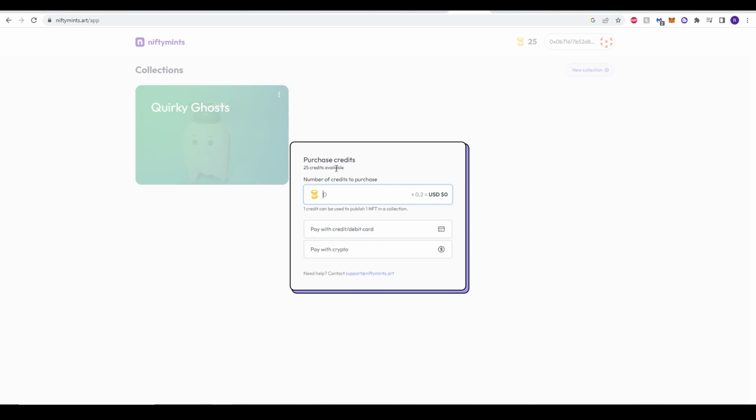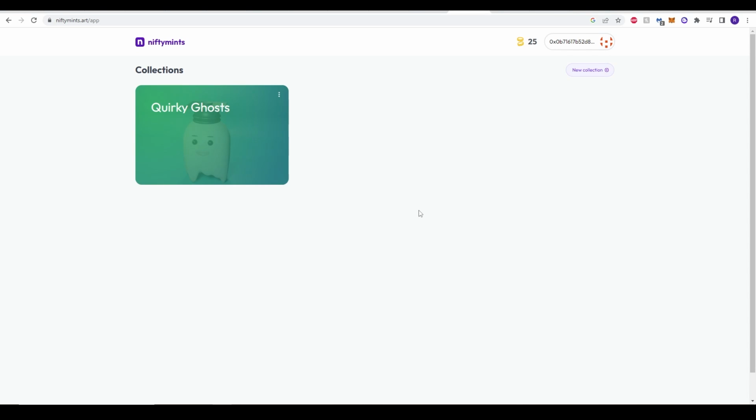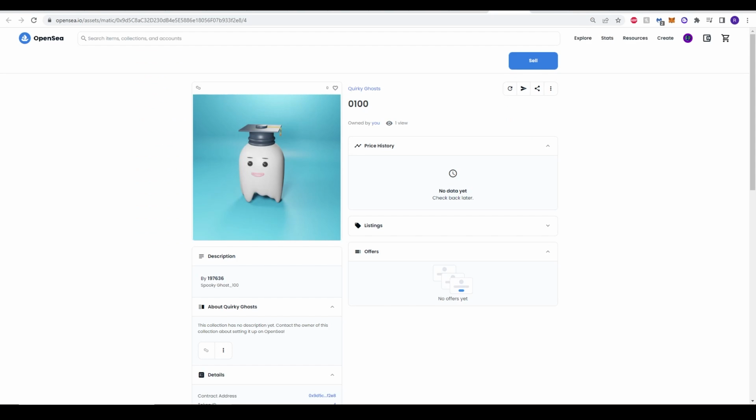So for example here, if you wanted to do 100, it works out to be approximately 20 cents per token, so that works out to be $20, which in my opinion is well worth it for your time and effort to make sure everything is done safely, quickly and easily. You can do this of course by paying with crypto or paying with a credit or debit card. And once you've done that guys, that is you already. That's all uploaded and all your NFTs ready to be bulk uploaded quickly and effectively.